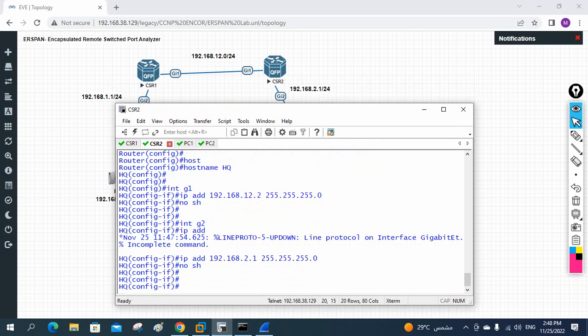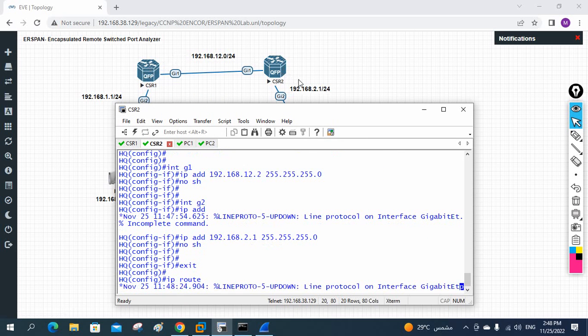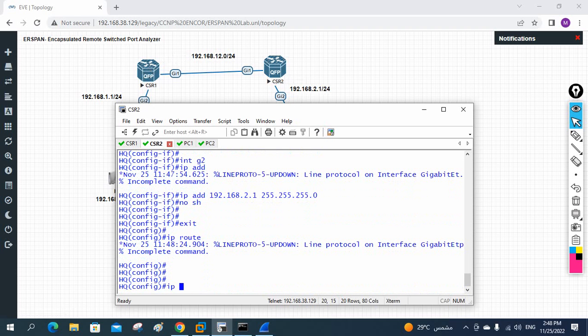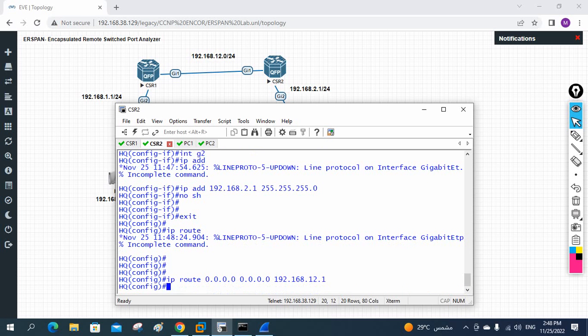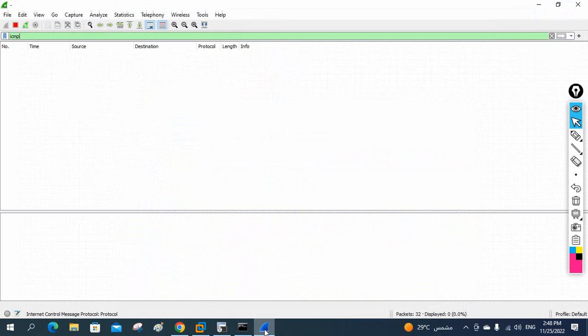Okay, and what else can we do here? I will create one default route also, so IP route, so both traffic can go. Whatever traffic wants to go here and whatever traffic wants to go here, we can create a static route, we can do a dynamic route. I am just doing the basic route, that is, I am creating the default route. So IP route 0.0.0.0 0.0.0.0 192.168.12.1. Okay, that's all. This is the basic configuration we did for this router.